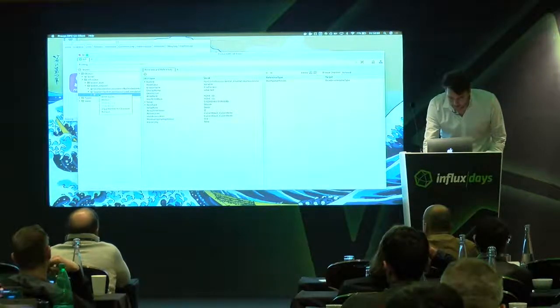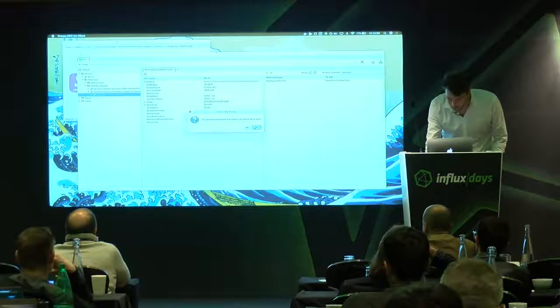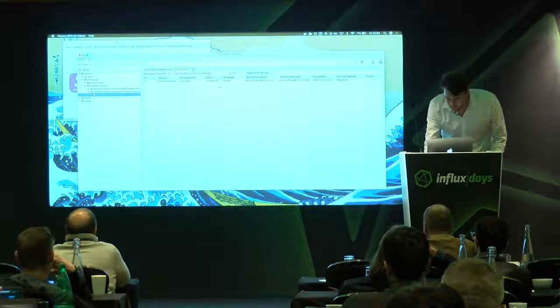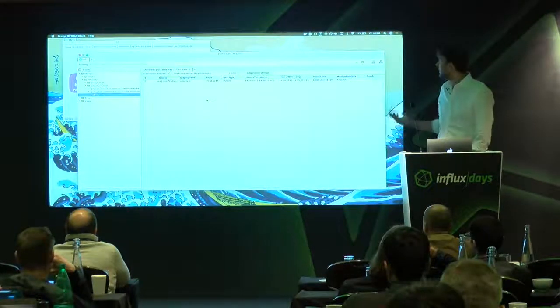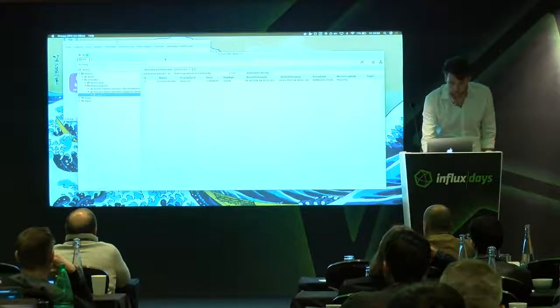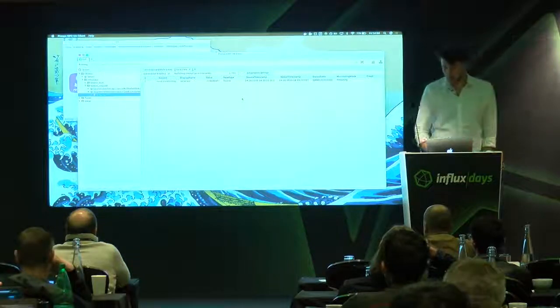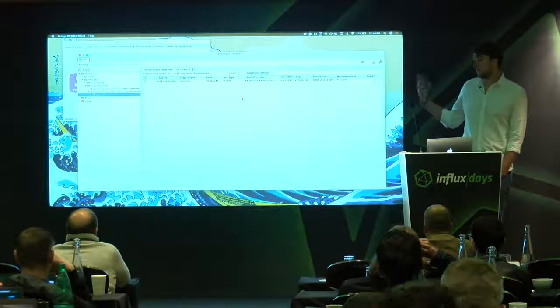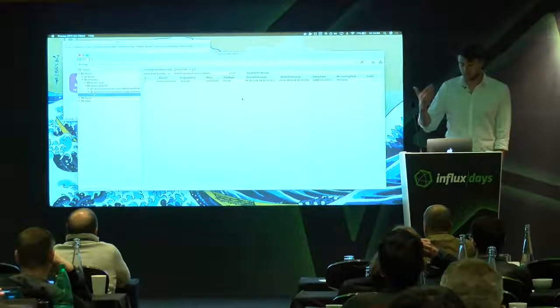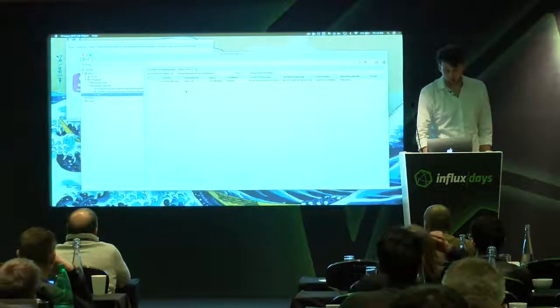So again, we can just have a look. And we can start monitoring the value that's coming from InfluxDB this time. So you should be able to see a change. Yeah, there we go. So this way you can give results from algorithms, from I don't know what, back to the control layer.